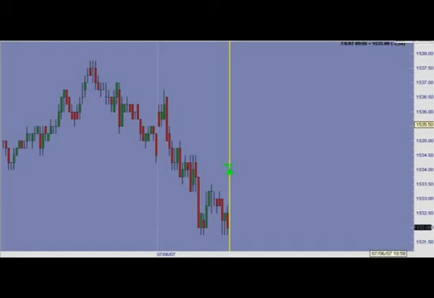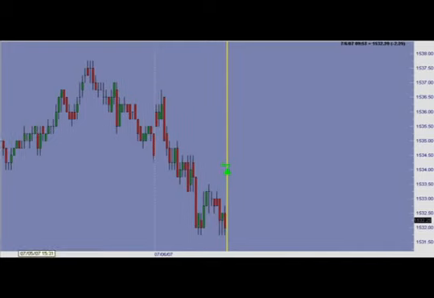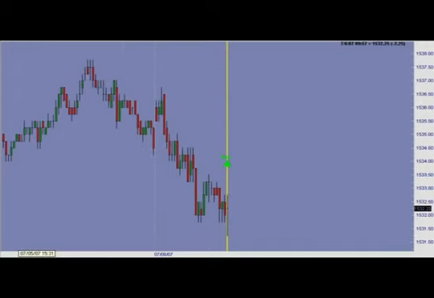So all we're doing here now is just waiting for this to come in, and when it does, we will do a buy. Now, we're patiently waiting, and so far it looks like a buy. We can actually go ahead and do a buy now because it's right on the line, and when it comes in, we definitely have a low here. So what we're going to do is do a buy, and we'll come back in just a few minutes and see the end result.